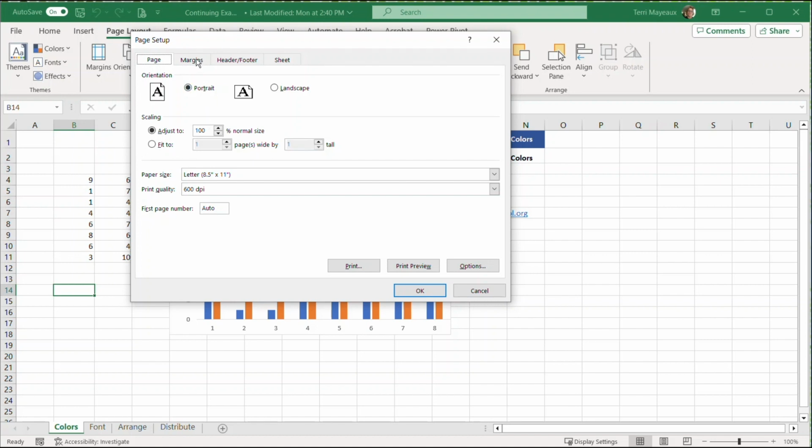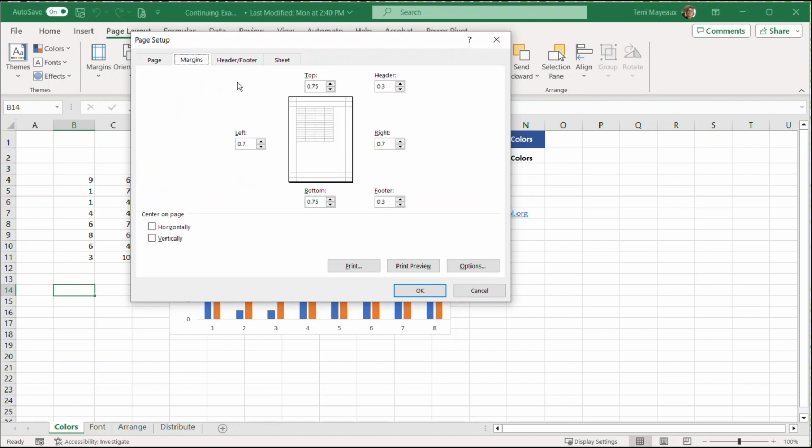When I go to the Margins tab, I get an example of what I want to have done with the margins. So I could type in a number, or I can use these arrows, and as I click and change the numbers, you can see that the margin line changes. It also gives me room so I can determine where the header is, where the footer is, but also, of course, besides the top margin, the right, bottom, and left margins.